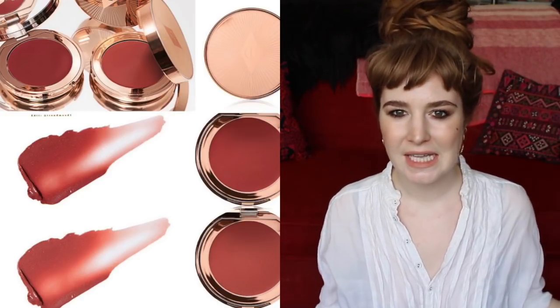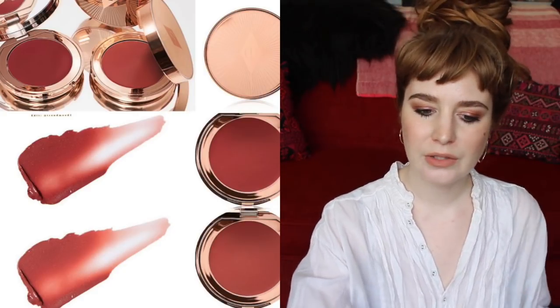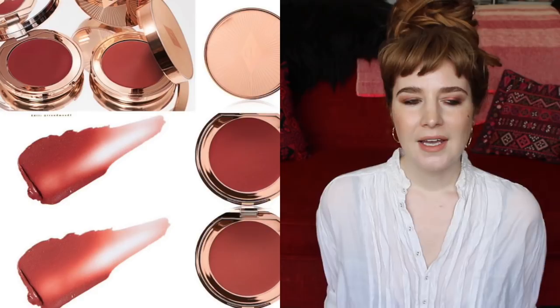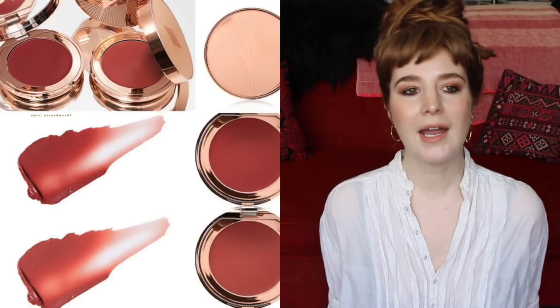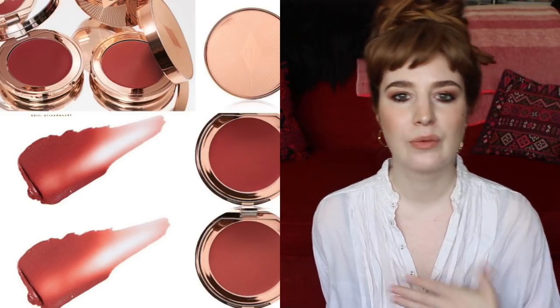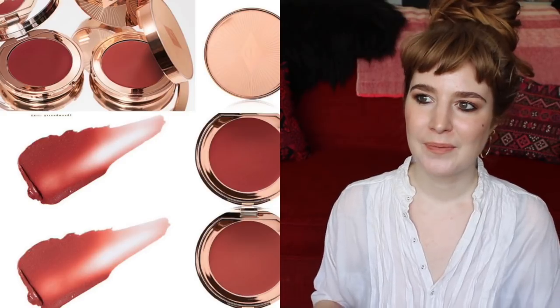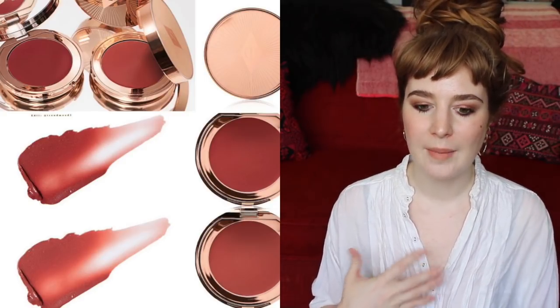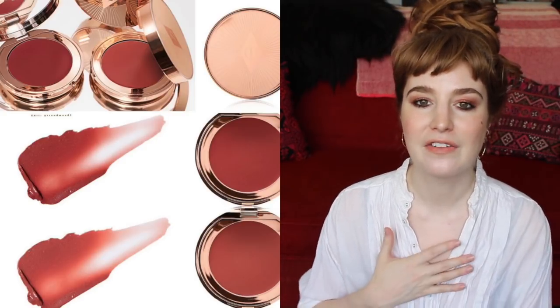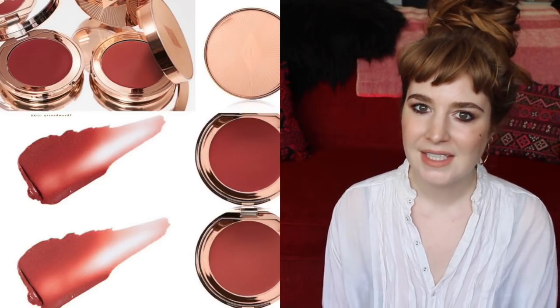But the truth is that when these released and I saw pictures, and now looking at the pictures on Trend Mood, I'm not having a feeling that I could sum up by saying, I really want this. This is a will I buy it video. So I'm asking, am I going to go out and buy this? Am I having a feeling where I'm like, oh, this is for me, I want this, I'm going to buy this?